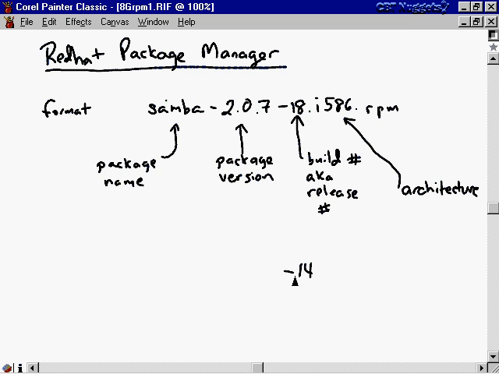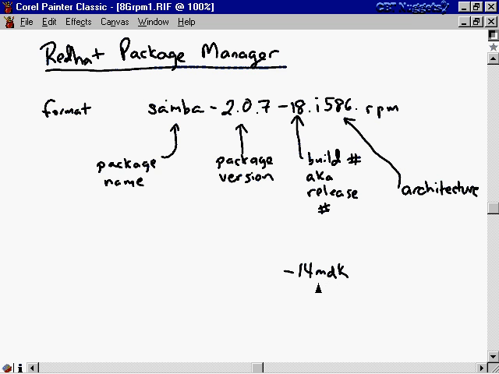These numbers don't really represent a better version of the package. It just represents a different build of the package. And the reason you want different builds of packages are for different subtleties. Like I was saying earlier, the RPM package manager is used by lots of different Linux distributions. One of those distributions is Mandrake. So perhaps there's a particular build of the Samba package that is for the Mandrake distribution. So this package name could say something like Samba 2.0.7-14 MDK. This represents a particular build of the Samba package for the Mandrake distribution of Linux.